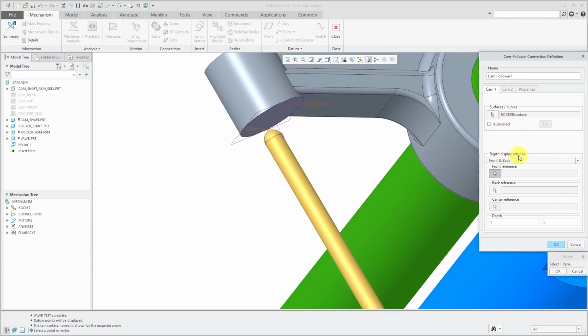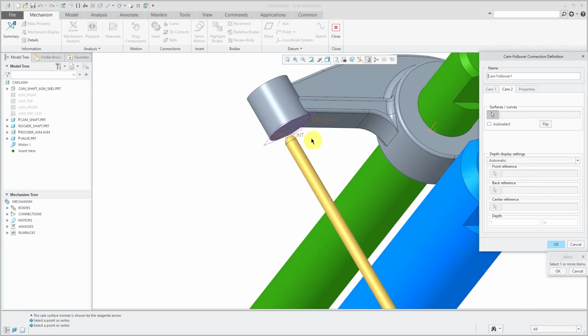And for the depth display settings, how big it's going to display the cam on the computer screen, that's why I turn on the point display. I have a couple datum points I can use for the cam front and the cam back. And that's good for the first part of the cam.